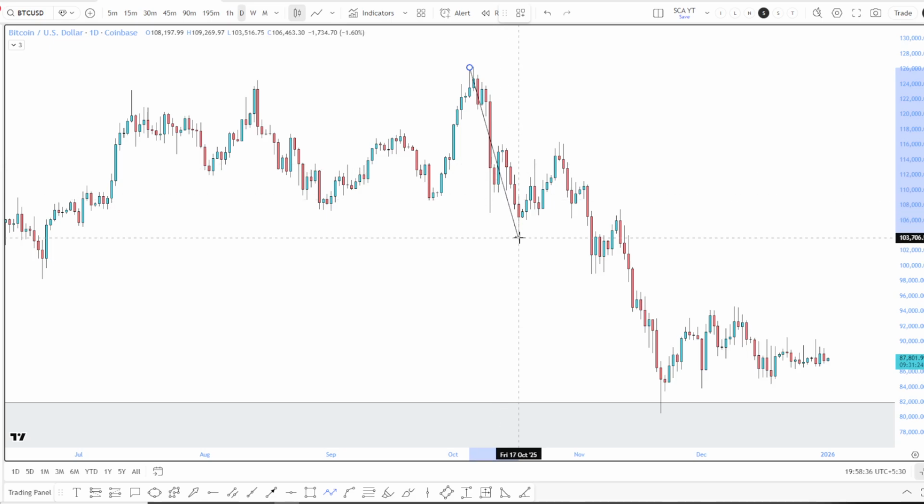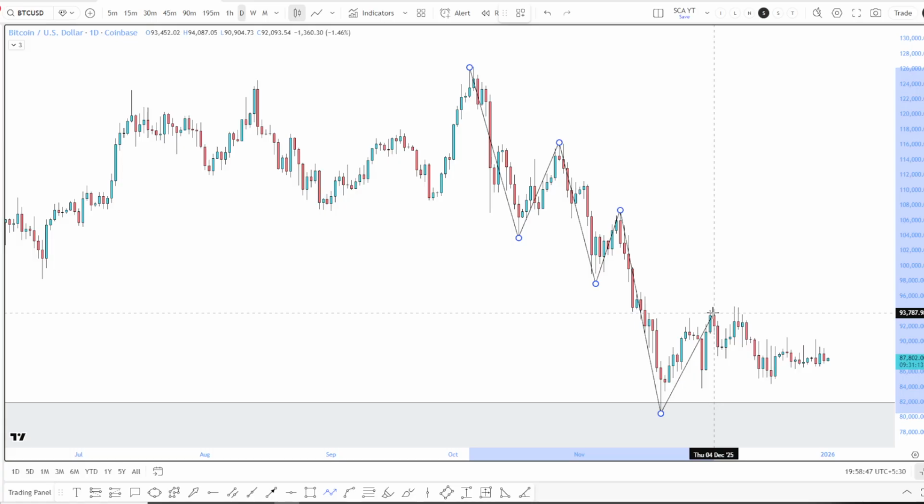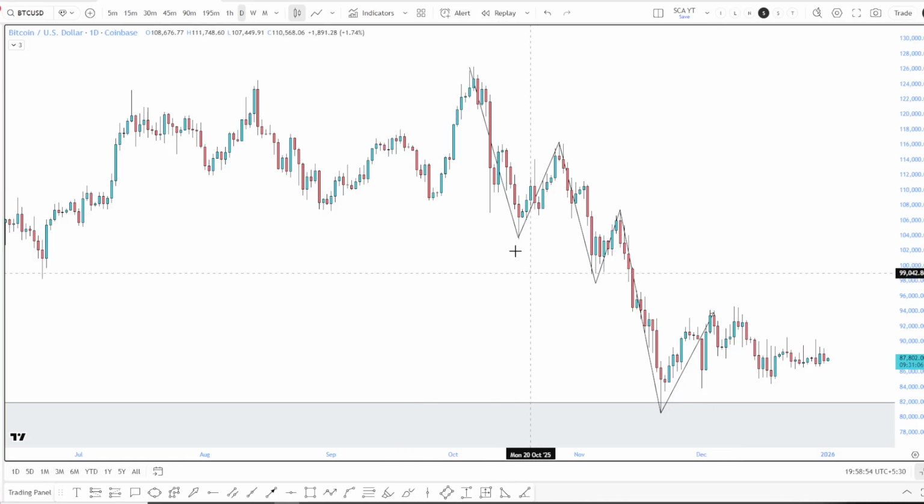Just as we did in the monthly time frame, this is the low, this is the lower high, this is a new lower low, and this is a lower high, and this is a new lower low, and we are waiting for the new lower low. But here is a twist. If you're a price action trader, you would see that it has been falling like this, forming lower highs and lower lows. But you would ask yourself a question: why did the price not come below this right at the first point then?